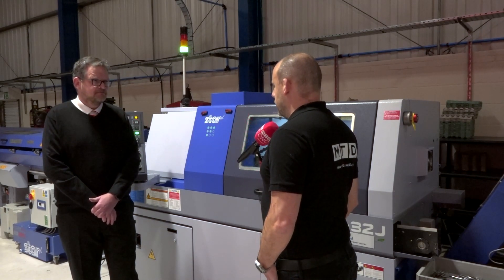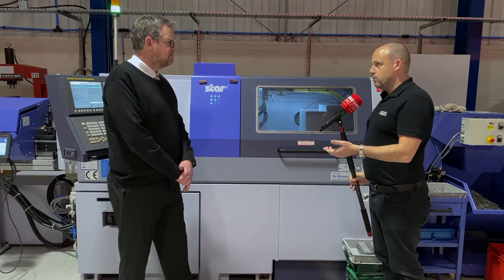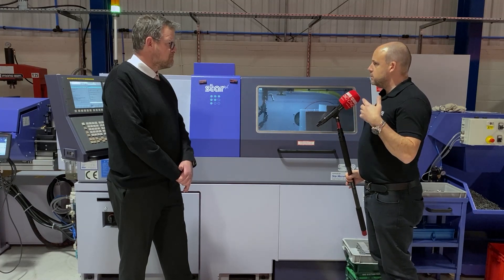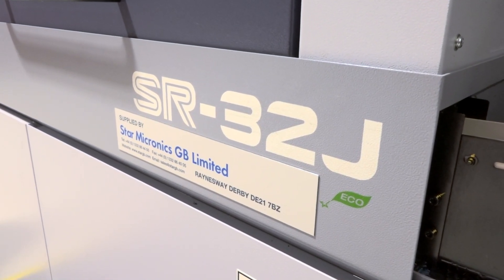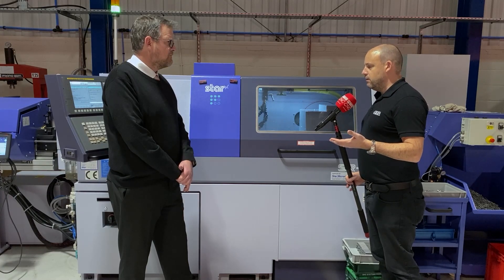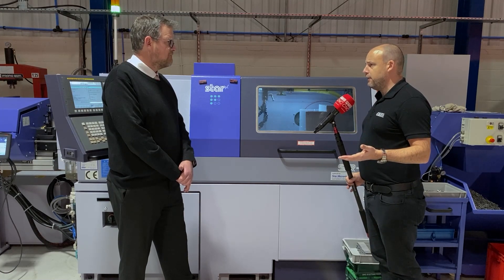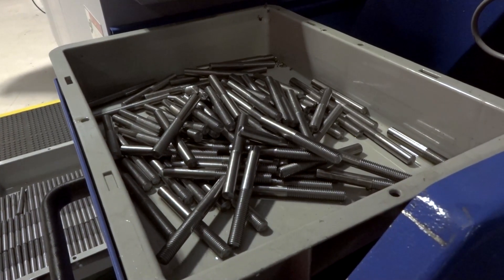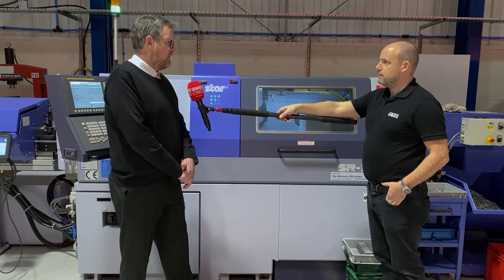Sliding head lathe technology is a big topic we touch on a lot. You've got older machinery — Cam Autos — which I'm sure you've used within industry in years gone by. These machines have changed massively since then, haven't they? Would you agree that the flexibility they offer now opens up a myriad of options when you're manufacturing? They do, yeah, because it's all computerized driven now. You can write the program in our CAD room, send it down by the internet, and it's on the machine and ready to go.